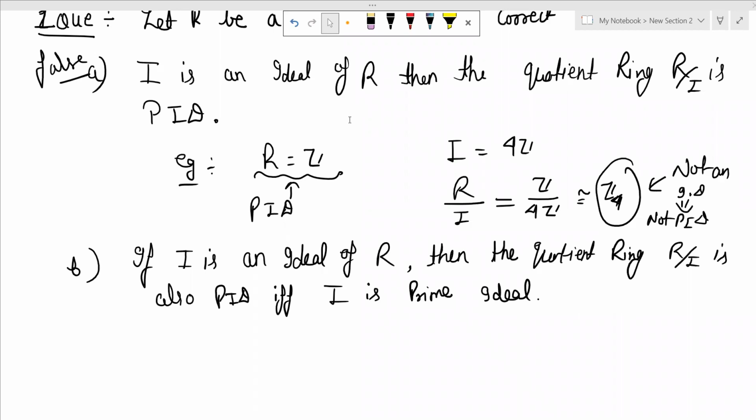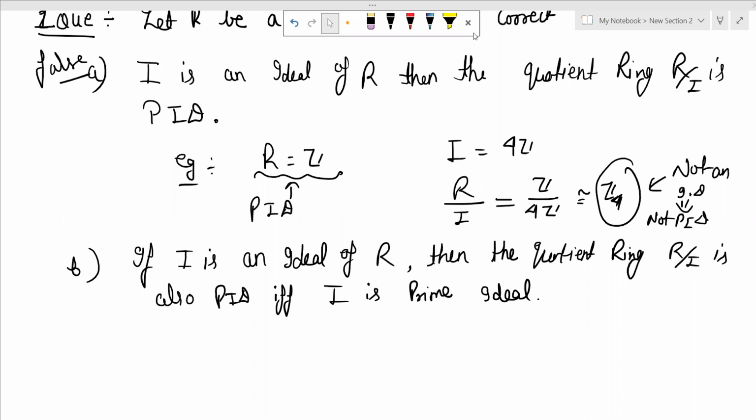Exactly. The correspondence theorem says that if J is an ideal in R mod I, then there exists an ideal J prime in R such that phi of J prime is J, where phi is the canonical ring homomorphism from R to R mod I. So J prime is a principal ideal in R, and the image of its generator in R mod I generates J. So this is your argument. Did you get this or not? Muthukumar, did you get it? Yes, it is okay. So should I write it or is it fine?